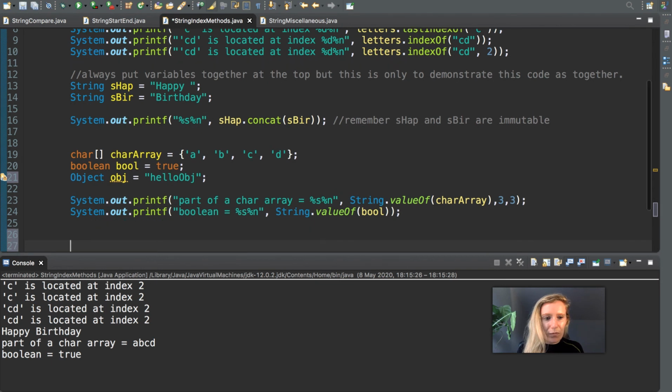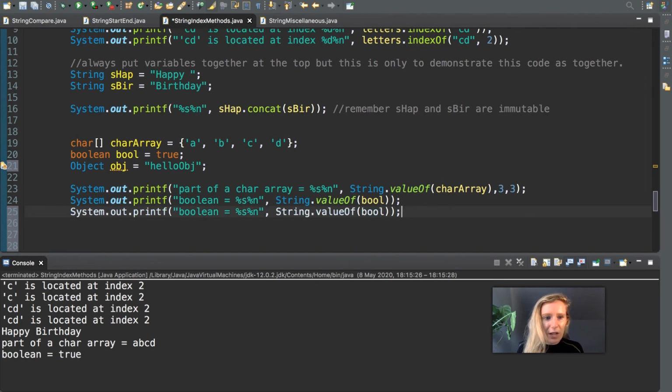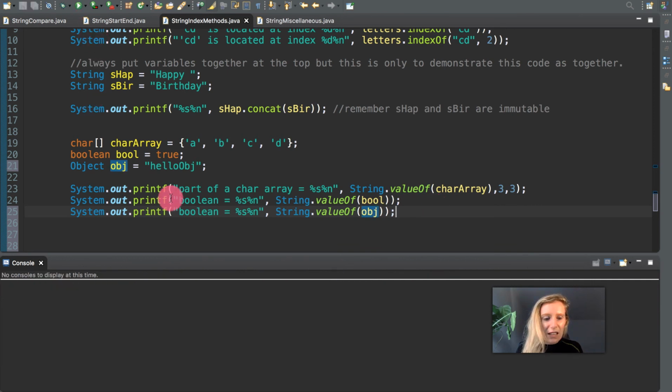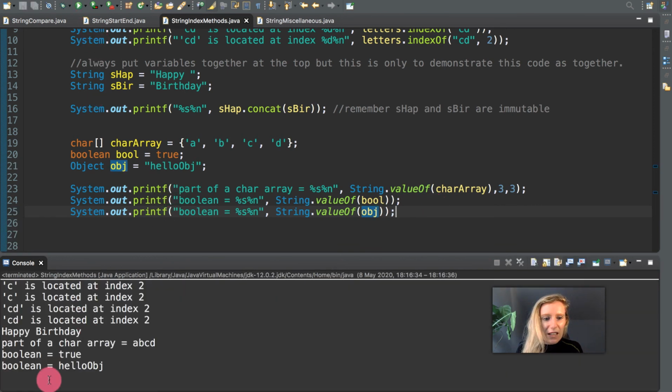So obviously now it's highlighted because I haven't used it yet, obj, and you can see hello obj print out on the screen, but actually it's obj. It should be there.